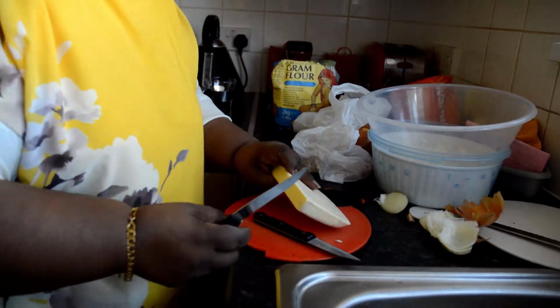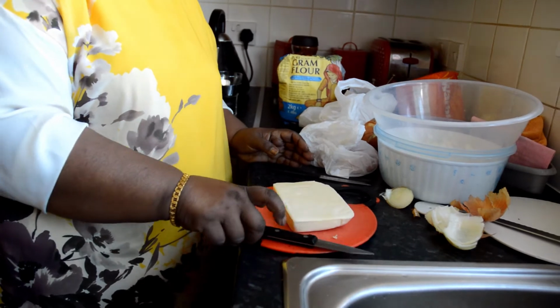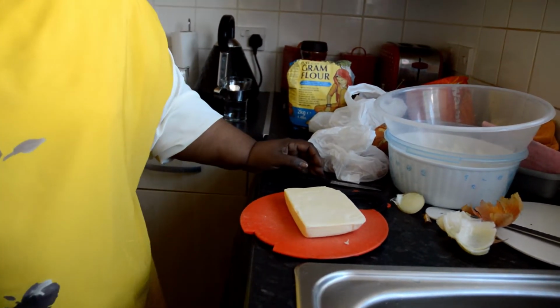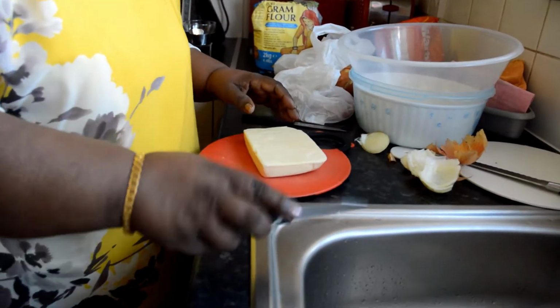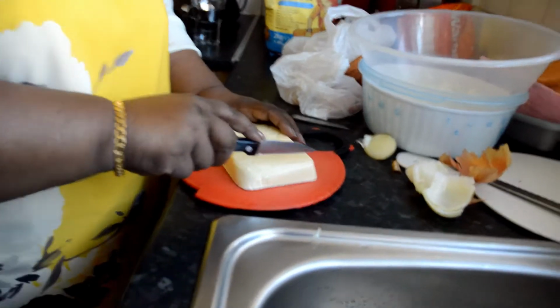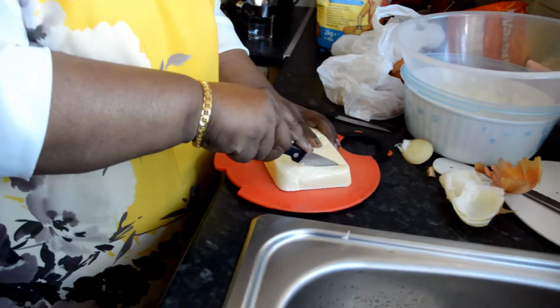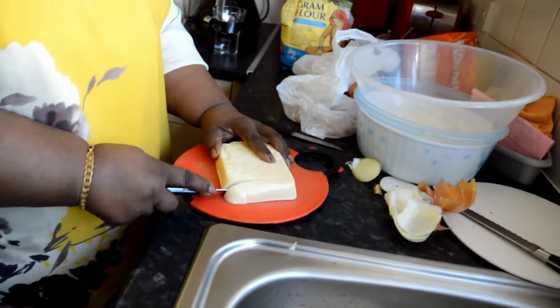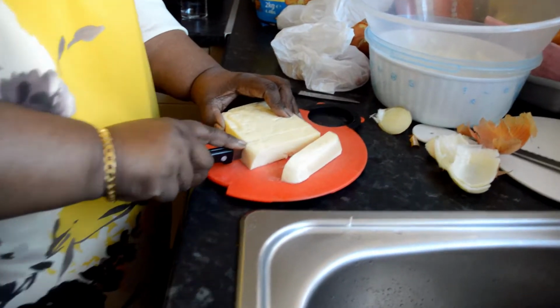Right, we're going to try to mix. What did we make last time with paneer? We did saag paneer. Oh yeah, go check our saag paneer video. So let's do some in dice. Do lots of diced.